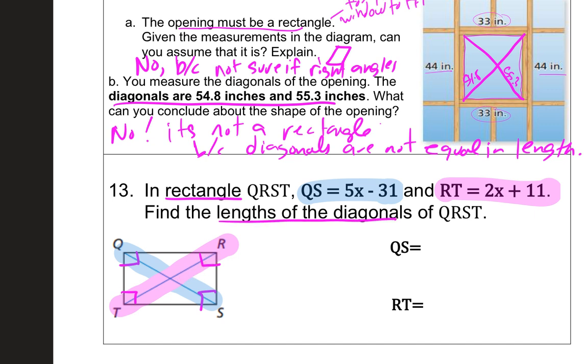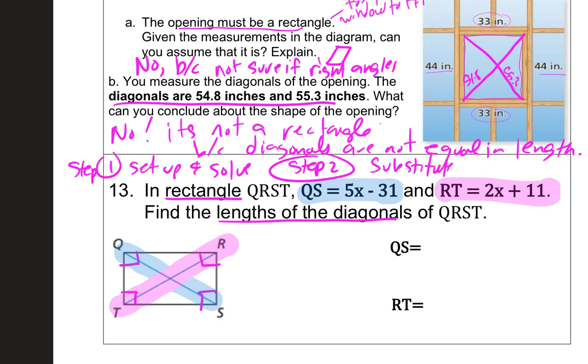So if those are represented by that, step one, we need to set up and solve. Okay, and then step two, we need to substitute. Right? Anytime it's something like that and they want to figure out the whole thing, then we have to substitute. All right, so let's do step number one. Okay, we want to set it up.